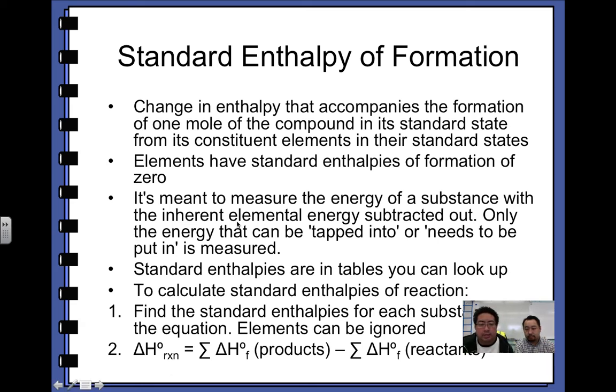One thing to keep in mind is the reason elements have standard enthalpies of formation of 0 is because we're starting at the elemental state. The idea is that any energy other than the elemental state is energy that you could use for other things. The energy inherent to the element is what we standardize as 0.